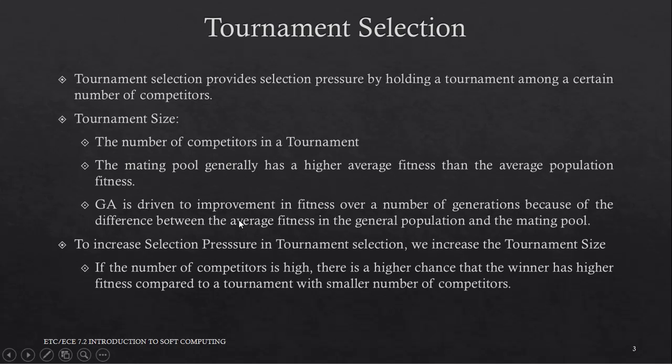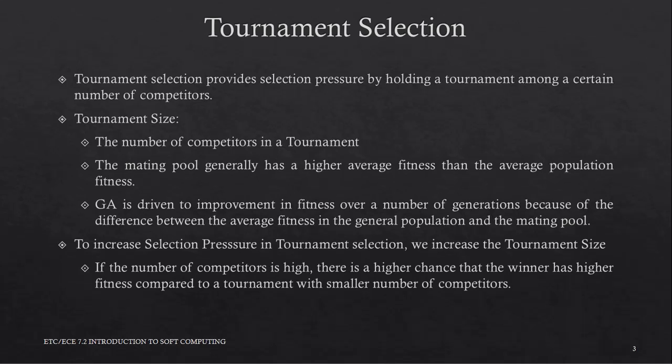So, how do we increase the selection pressure in case of tournament selection? Here is the answer. By increasing the tournament size. What is the tournament size? The number of competitors in the tournament. If the number of competitors is high, there is a higher chance that the winner has higher fitness compared to a tournament with a smaller number of competitors. Pause the video for a minute or two and give this a thought.